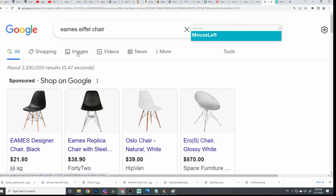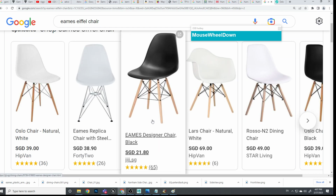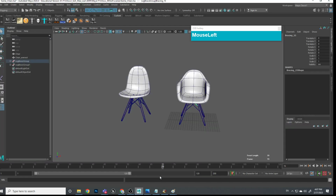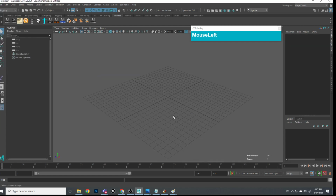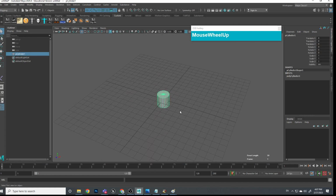So you can use this method video that I'm recording to actually model both of these chairs. The metal one that you can see here, the structure is more intricate, but we are going to be doing these two variations here, like what I've done in this completed version. Okay. So I'm going to start a brand new scene, and then I'm going to start by creating the wooden leg first.